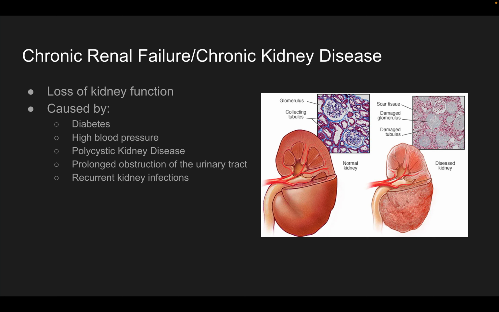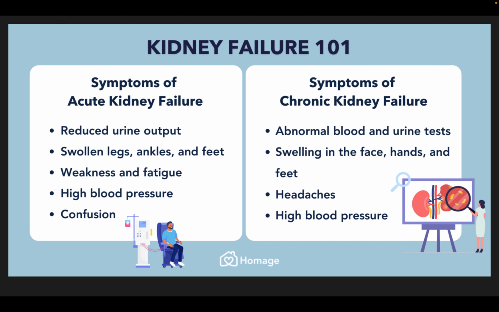But the kidneys only can filter so much blood at any given time. So what the kidneys do is they actually release hormones that restrict blood flow into the kidneys, but that puts pressure on them. So if you have constant high blood pressure, it's going to constantly put stress on the kidneys, which can eventually cause kidney failure. Polycystic kidney disease, which we already talked about, prolonged obstruction of the urinary tract, so having a kidney stone that can't be passed, and then recurrent kidney infections from even UTIs that just aren't treated. That bacteria moves up into the kidneys. Obviously, those bacteria are starting to attack the kidneys, and that can cause the kidneys to fail.